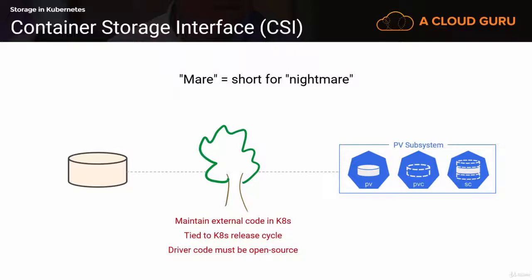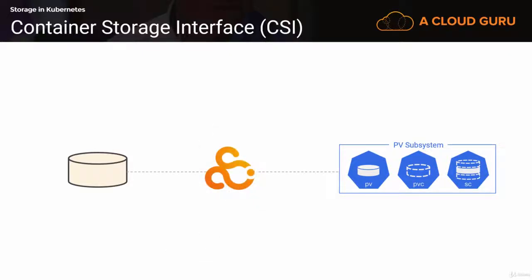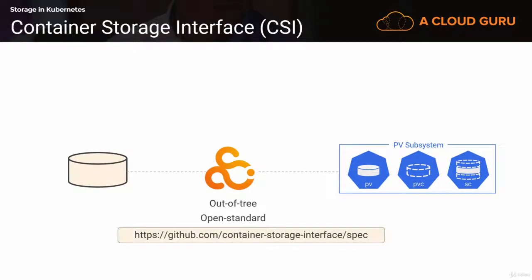But we knew that. And along the way came Flex Volumes as kind of an attempt to take the storage code out of tree. But for various reasons, it was never really a success. So along came the CSI. And the CSI is all about out of tree, and it's an independent open standard. So on the out of tree front, this means all of the code that hooks the external storage systems into Kubernetes gets ripped out of the core Kubernetes code and totally decoupled.